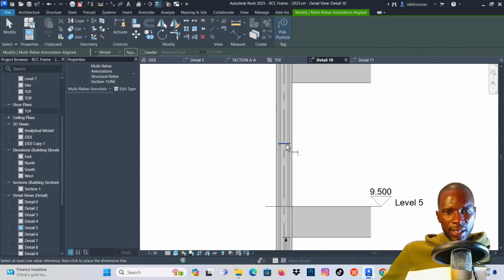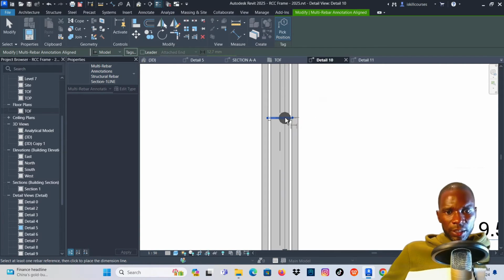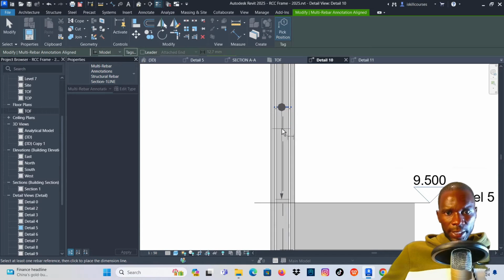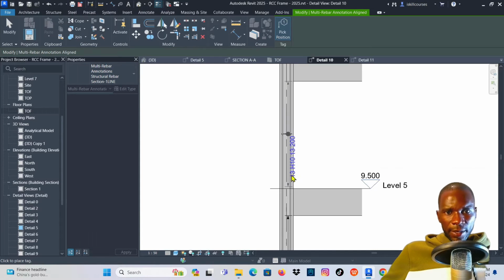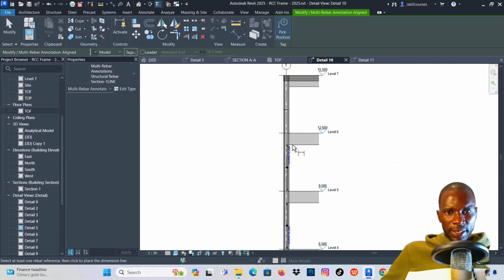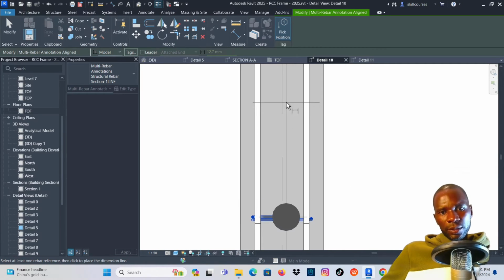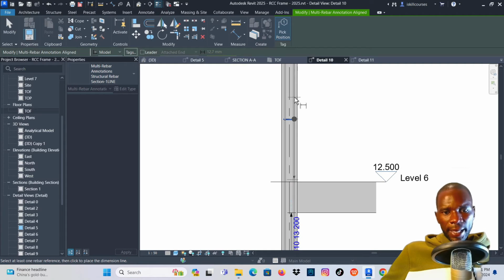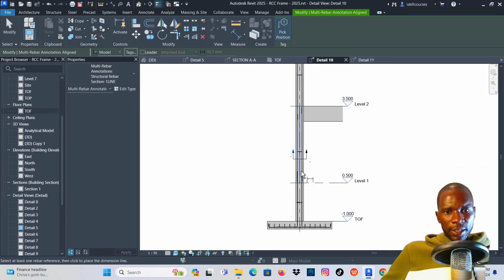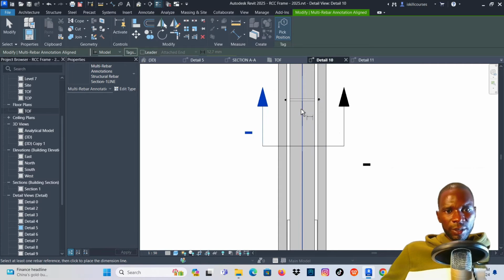Perfect. I'll go to the next one, select it. How is it? Okay, to align there. Then where do I want it to be? I can leave it there, and I can do the same with the other ones. I just want to make sure that I align it just like that. Click, and I want it to be there, and do the same.